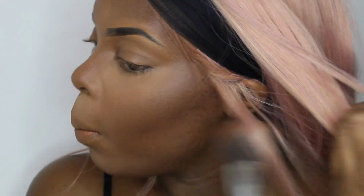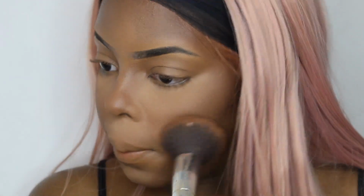The powder that I'm going to use to set my highlight is not from Primark, so I'm not going to show you what it is. I'm then going to use this powder to just set my contour and just set everywhere else. I quite like that powder as well, to be honest. It's not cakey. I thought it might be a bit cakey, but it's actually not. It's actually alright. What a shocker!